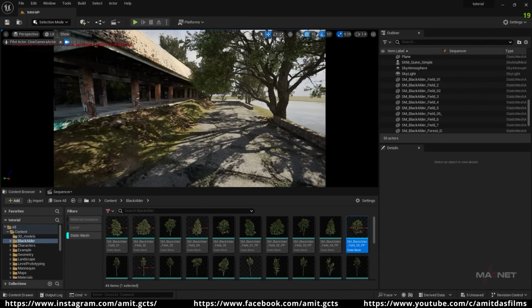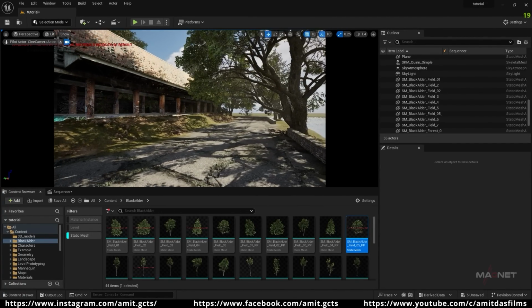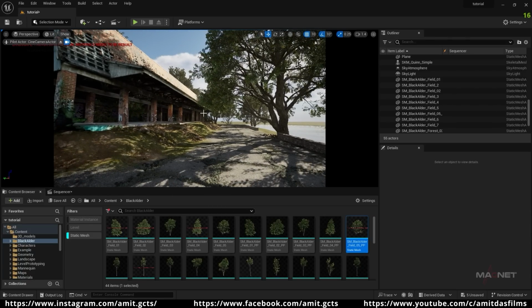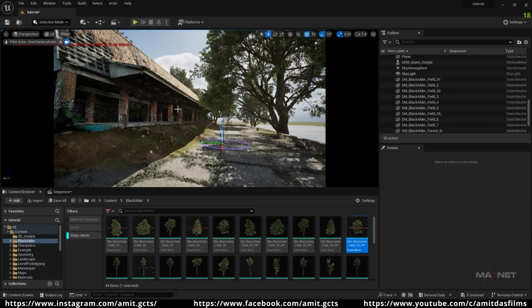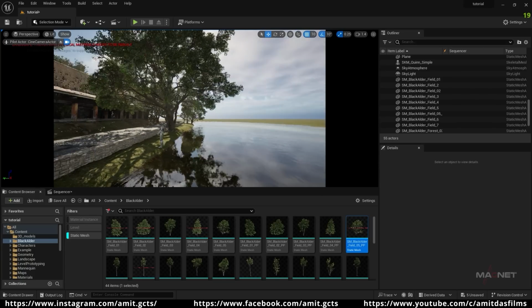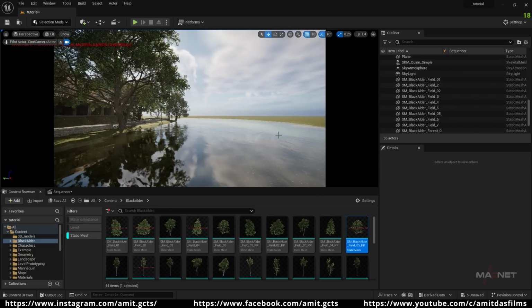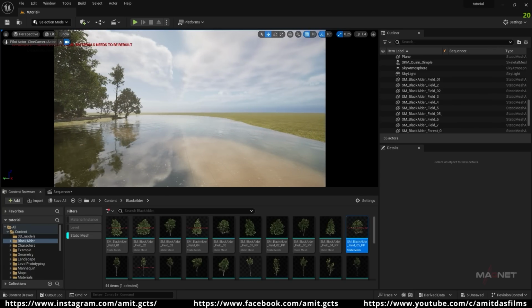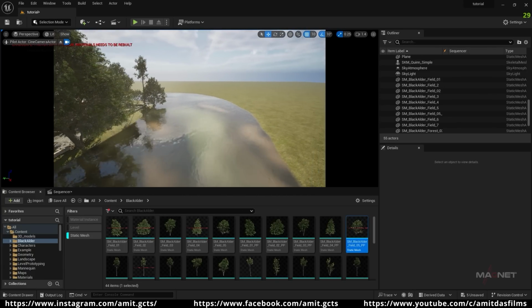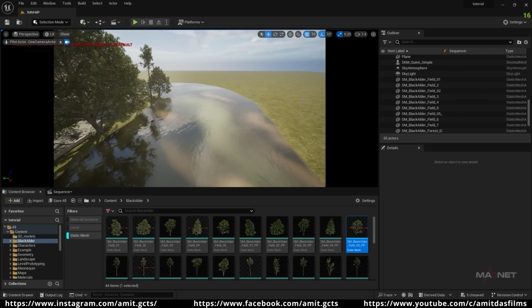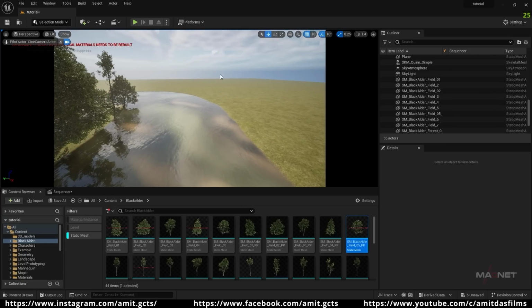So as you can see, when we put those trees, this area looks really amazing. Okay, and maybe we can change our light position over here. Okay, just like that. And then we're going to put the tree here also. It will take a little time, but I'm just manually putting the trees. If you want, you can use the foliage section. But I think my PC is not that good, so I am just manually putting a few trees over here to fill this area.